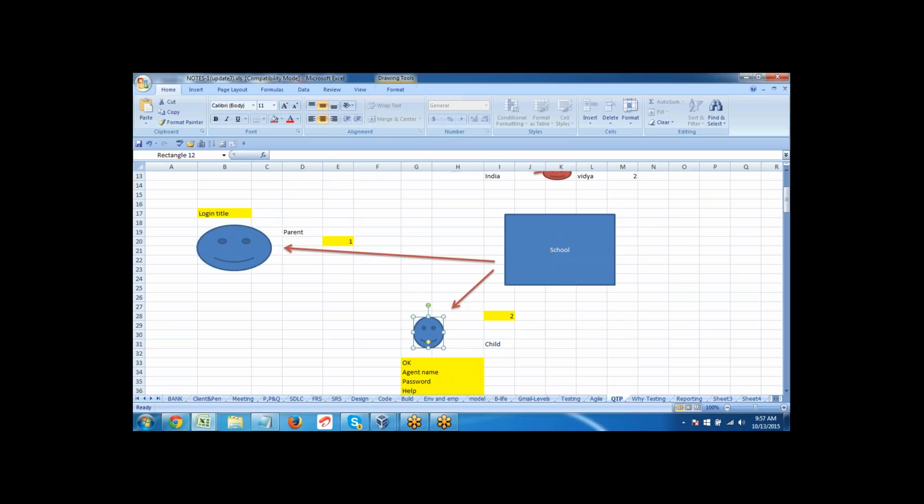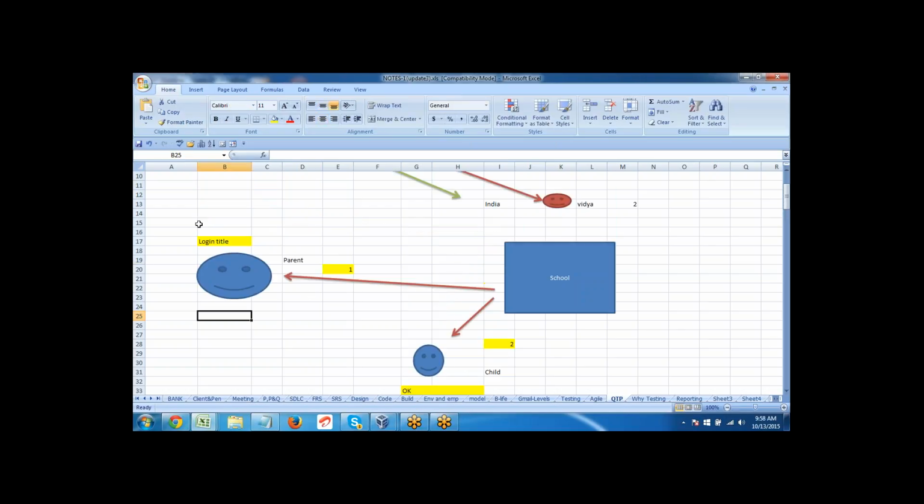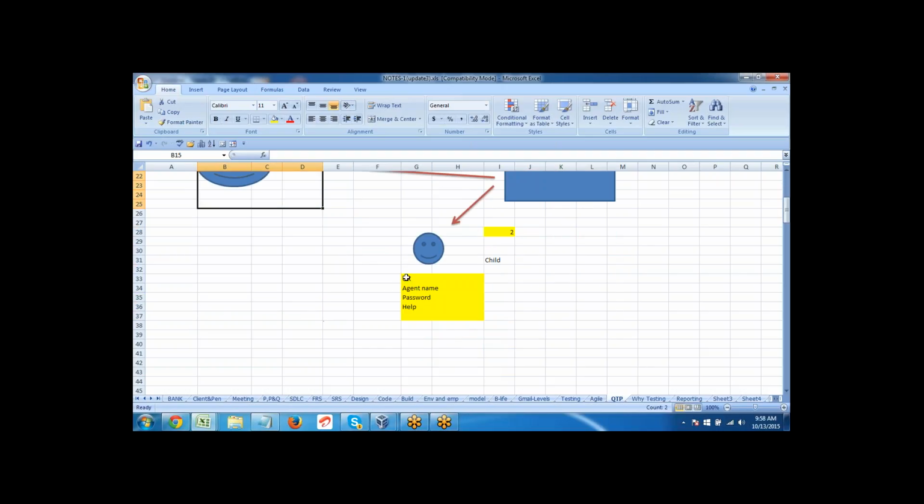And school wants the fees of this child, and school can't go directly to the child. Directly school will ask the parent. This is one more method. School means QTP. This is parent object and this is child object. If QTP wants to perform the task on parent object, no need to take the permission from child objects. But if QTP wants to perform the task on child objects, first it has to take the permission from parent, then come to child objects.